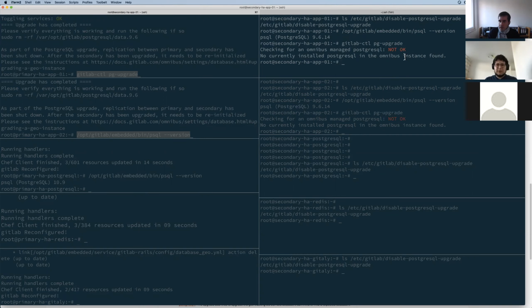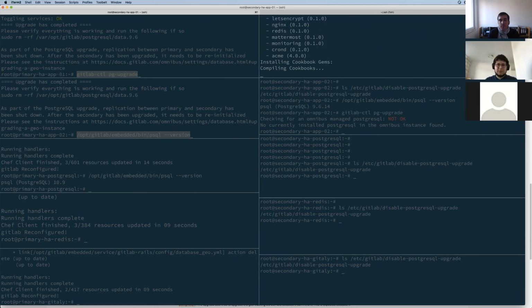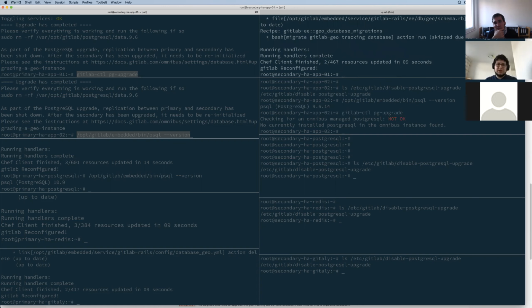So this is a little bit different. Let me just reconfigure. This is interesting, because if we're not using a managed instance, we still want to upgrade the binaries.